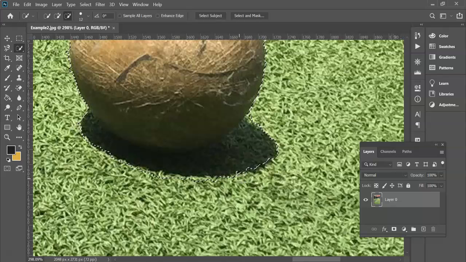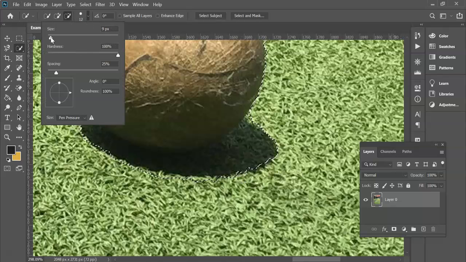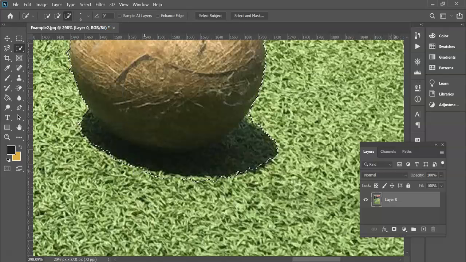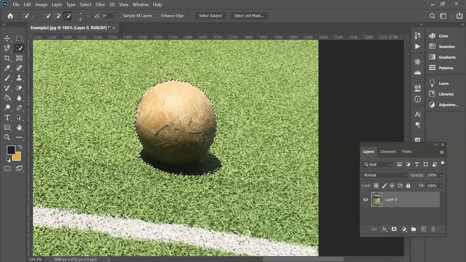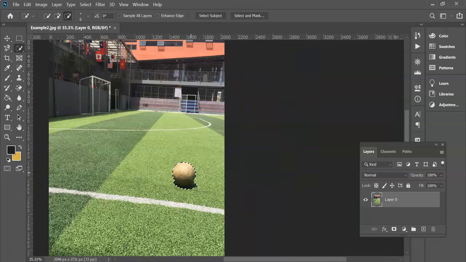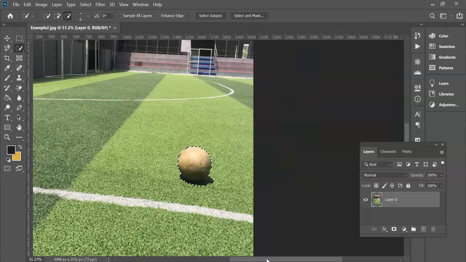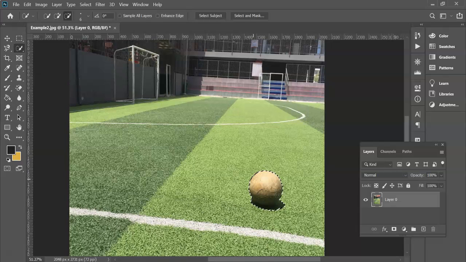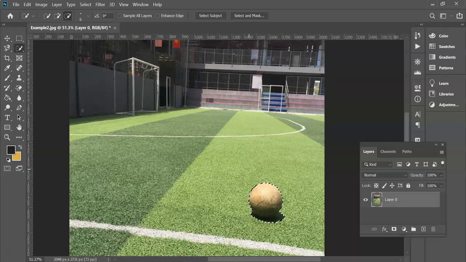Try to reduce the size for the best edges, and like that, click on it, and there you have a good selection. That is how you use these tools.